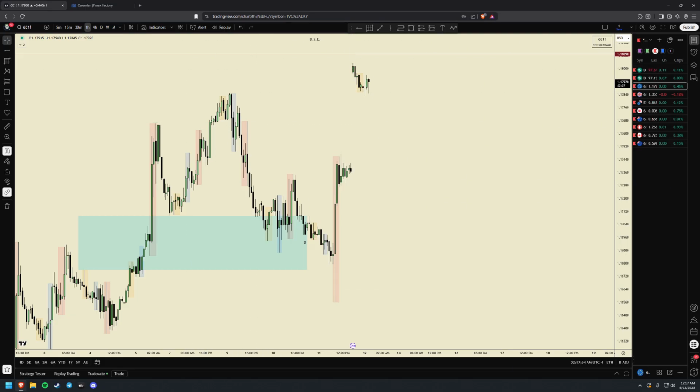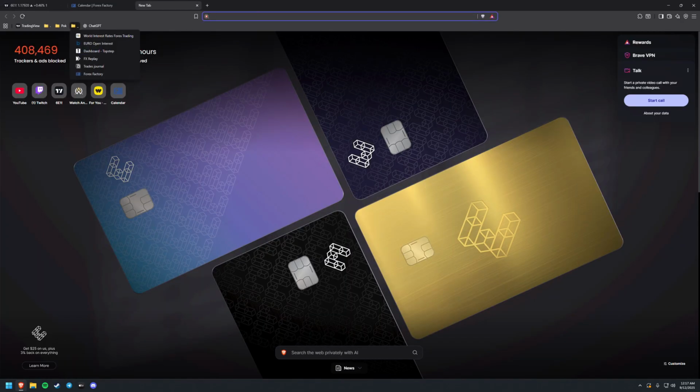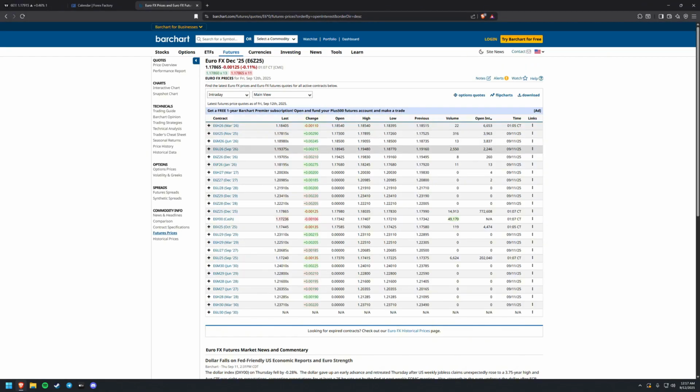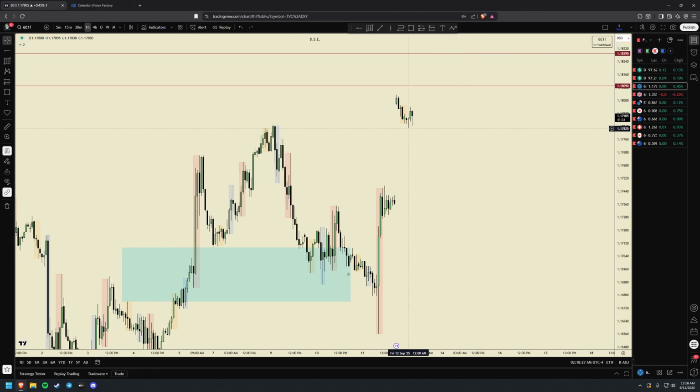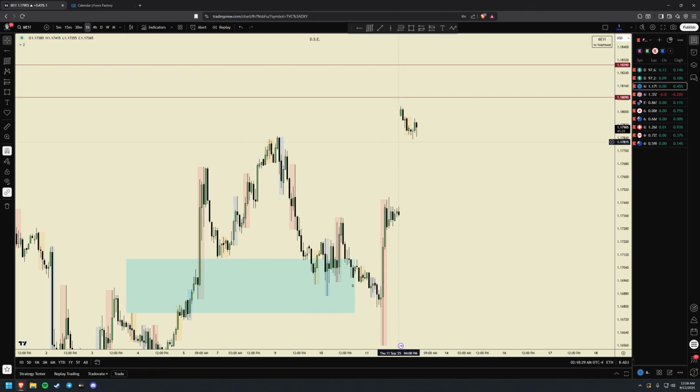And I remember ICT talking about open interest, choosing the contract you want to be trading for futures. He was mainly talking about it for stock index futures, but the same thing applies here. You check which contract has the most open interest, right? Which is like the most left open orders, right? And that's what you're going to want to be trading. I forget the exact detail, and I don't want to go into the nitty gritty of it because I honestly don't understand it, but that's just what I know.